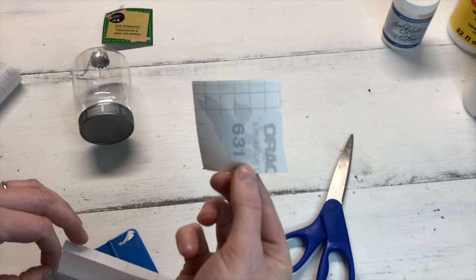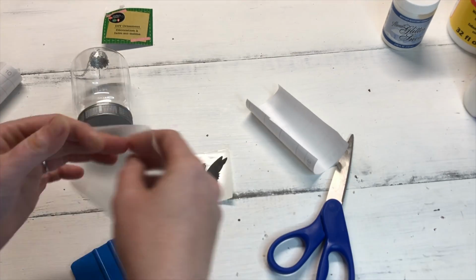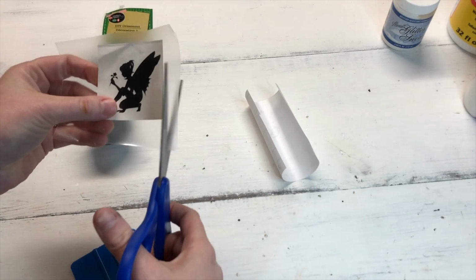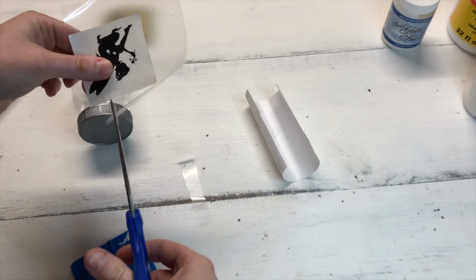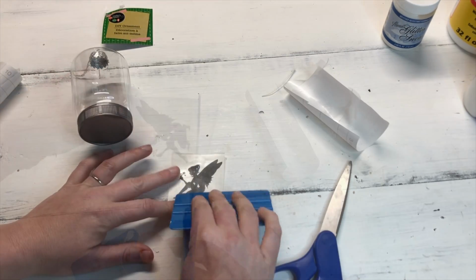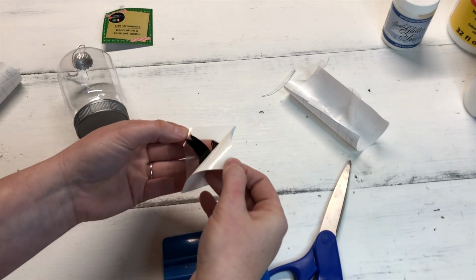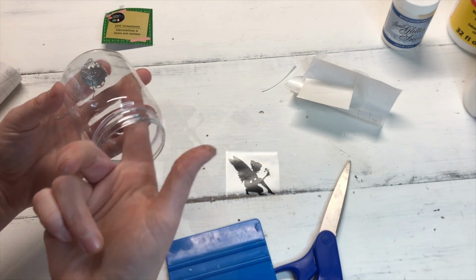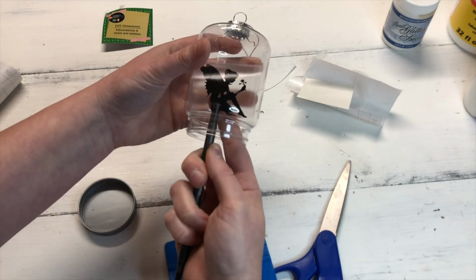So the first thing that you want to do is to cut a fairy out on vinyl, and I'm using Oracal 631, and then I'm just using shelf liner paper as my transfer tape. You want to cut the transfer tape down to size so that you can fit it inside of the jar, because you're going to be putting the fairy on the inside of the jar, not on the outside. On my post on my website, we actually use a cardstock fairy, but since this is so tiny and it's on plastic, I wasn't sure how it would adhere, so I just went ahead and used vinyl for this step.